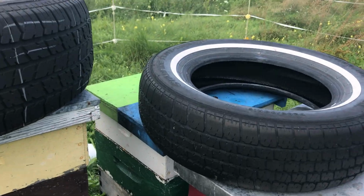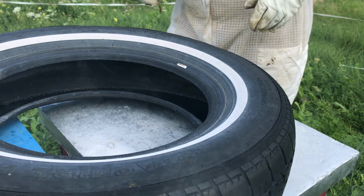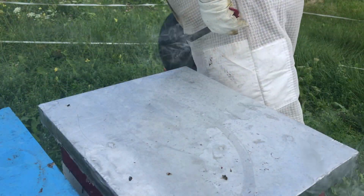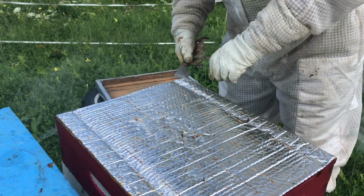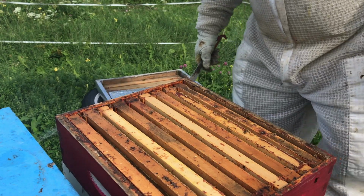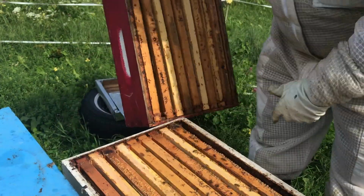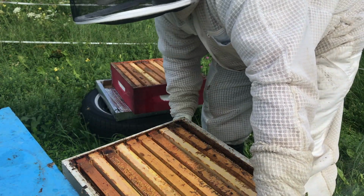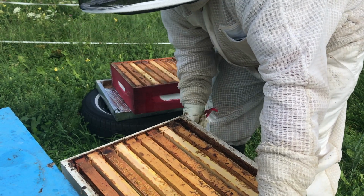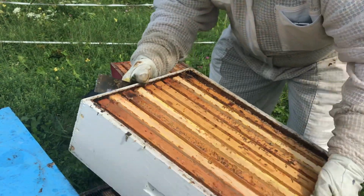So we'll start by looking in the two end hives, as I usually do. Now, in most of my yards there is little or no flow right now. It would be great just to see some progress, but already I could say that there's nothing that's going to get me excited here. This is empty. That's pretty much empty. There's about 5 pounds in there.